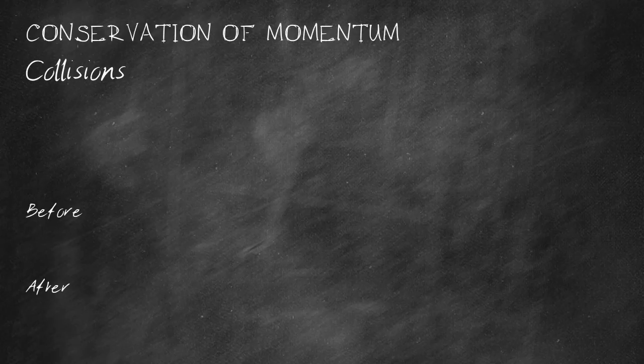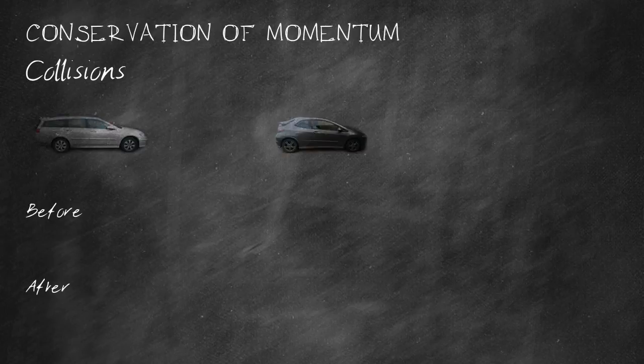momentum afterwards. So I'm going to take my car, this is A-Dog, we've met before, and I'm going to drive it into the back of Daffodil, the smaller car. The mass of A-Dog is 1500 kilograms, and the velocity I'm going to drive is 30 meters per second, about 60 miles an hour. Daffodil is a smaller mass, 1200 kilograms, and it's stationary, so it's got 0 meters per second velocity. So I need to calculate the momentum beforehand.